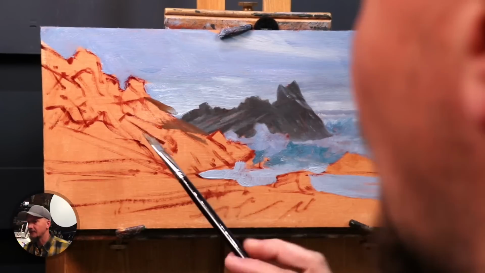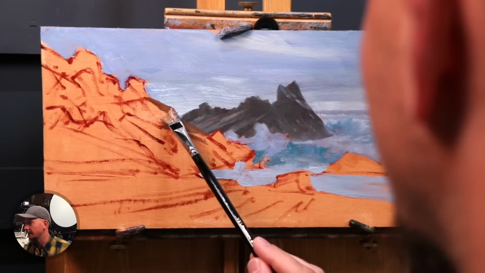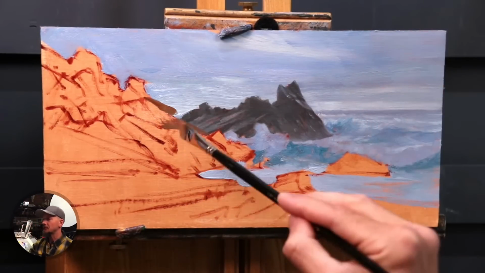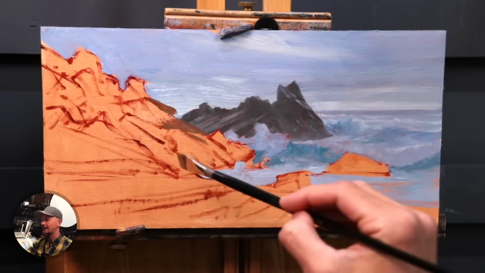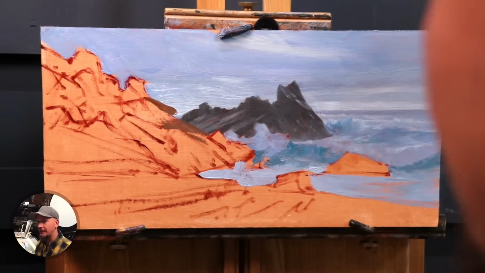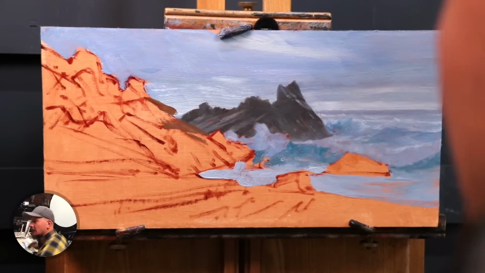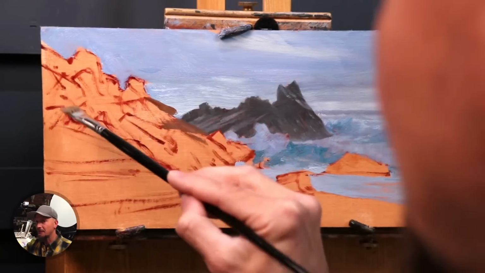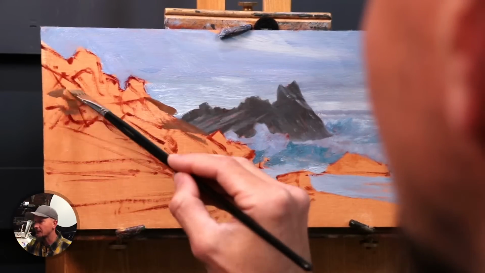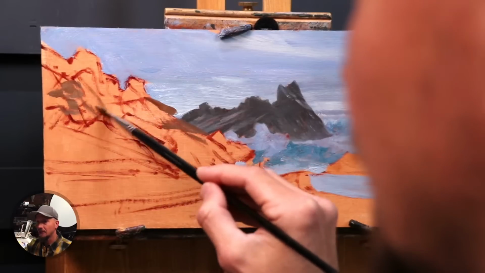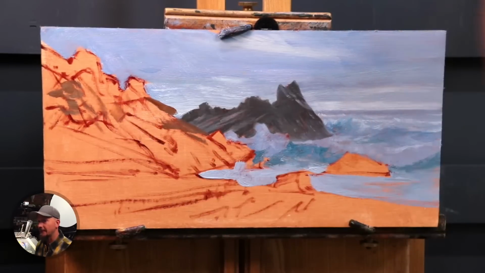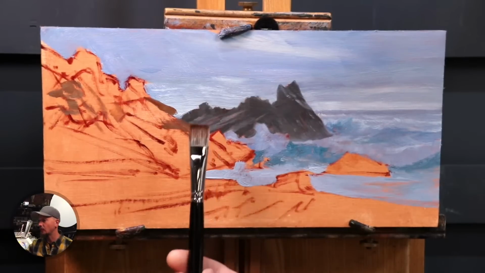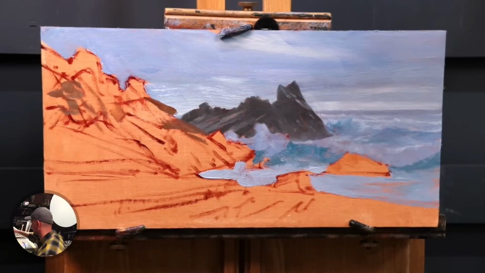I'm going to redefine the top edge of that rock right there. So I have to reload my brush. I'm going to have a little bit of a step there. I love that notch that's cut right there in that rock. That's cool. While I got this on my brush, maybe just a couple of notes up in here, just a little bit of color. We'll define some of that in a second. In fact, this series 274 flat will actually work really nice for some of the top edge of some of those rocks.